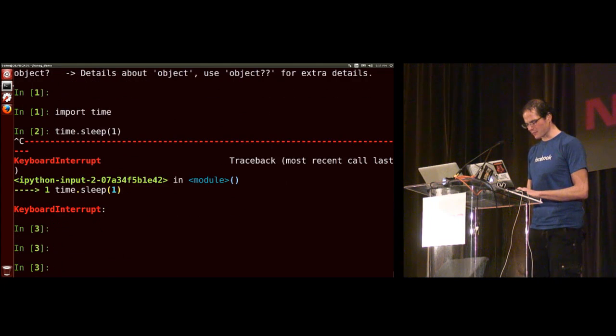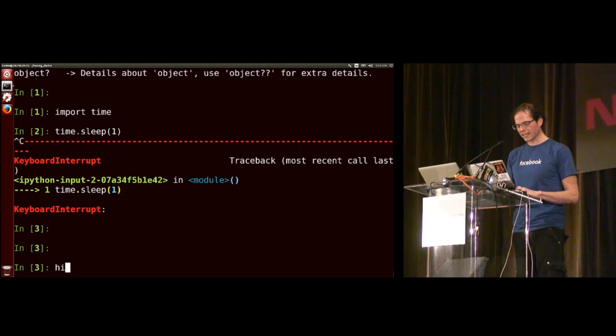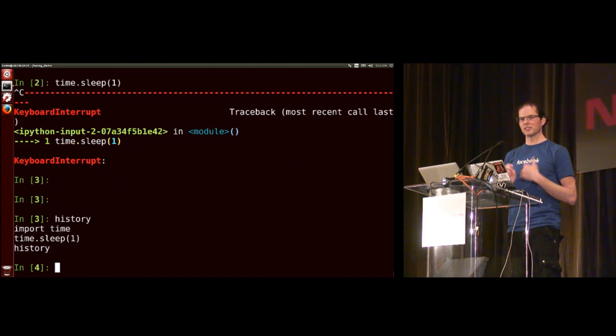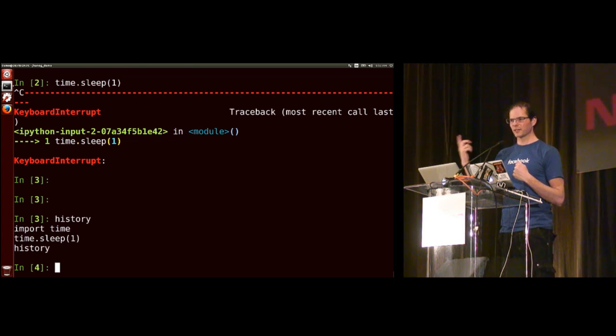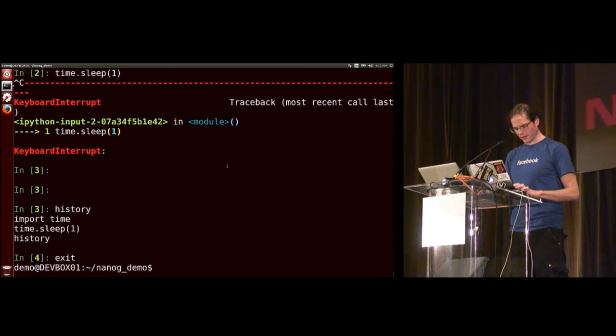Likewise, if I type something and I'm like, I just typed for an hour and I finally got something that works, I can actually just type this history word here and get something that I can just copy and paste to an actual script. I just want to show you this because I started the opposite direction where I wrote everything in a script in VIM, saved it, closed it, ran it, it crashed, tried again. This is just really handy for saving some time. And so we'll be using that quite a bit today.